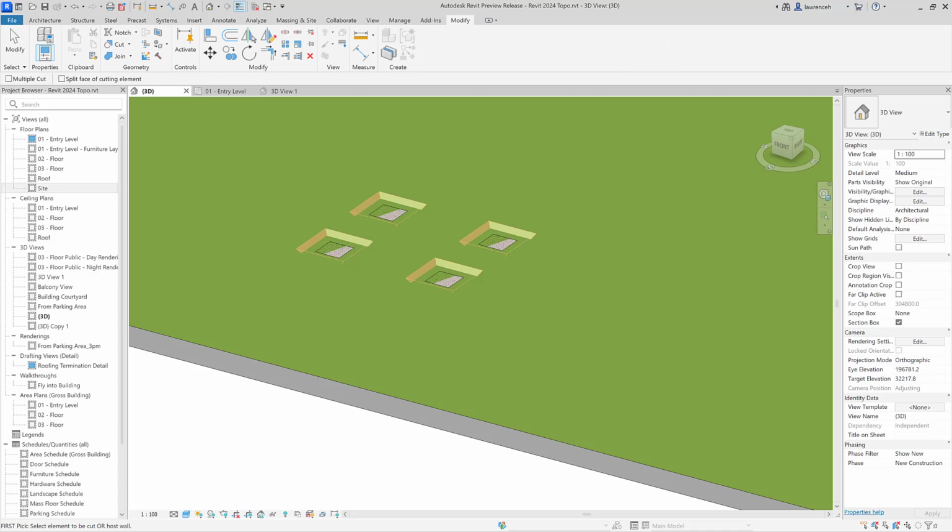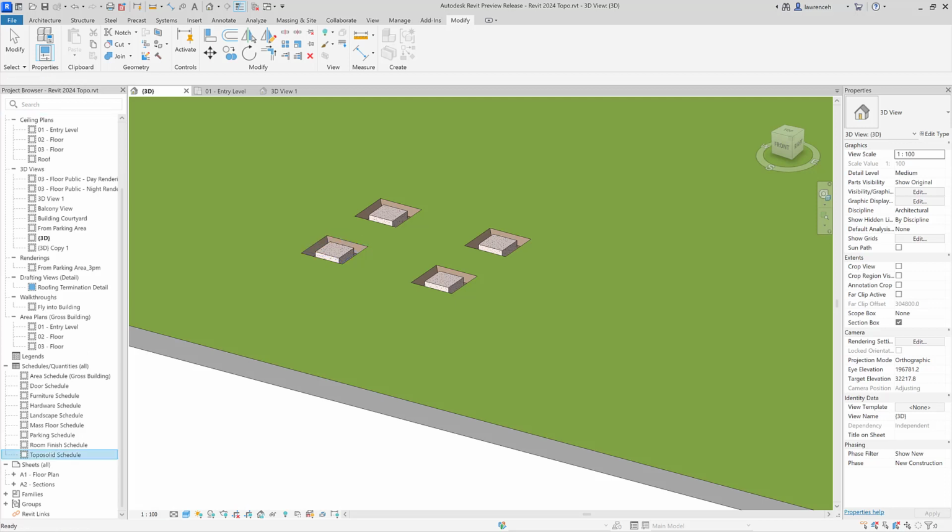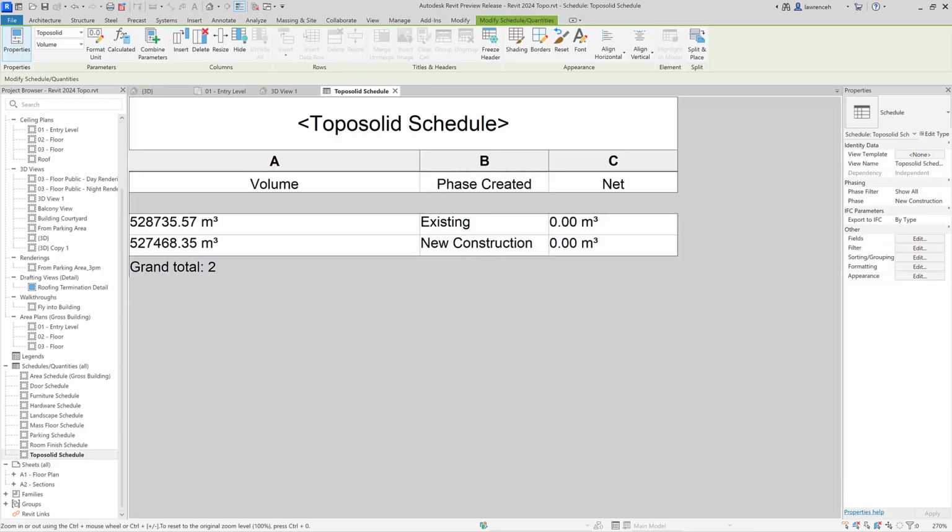So I can go to Cut. We'll do a multiple cut here, and I'll select the Topo Solid first, and then of course I can just go through and start to actually select the excavation families that I've built in here, and you can see very easily I can then start to excavate the solids around the foundation. Now what's good about this is I've currently got an existing ground model, and I've also then got the proposed ground model. So if I go into the schedule here and I open up my Topo Solid schedule, you can see in here that we've got the existing volume of the Topo Solid, and of course now the new volume with those excavations in place.